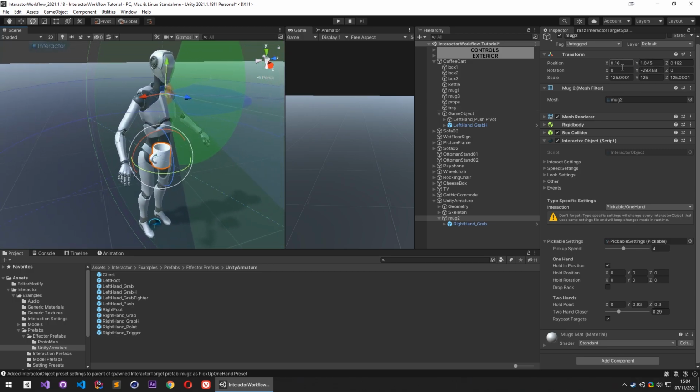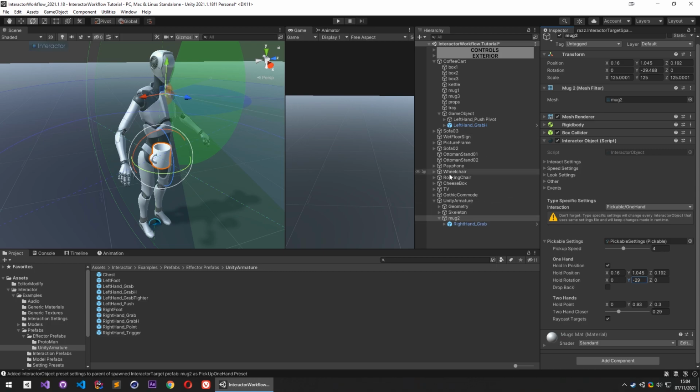Okay, let's get these values and assign the position 0.16, 1.45 and 0.192, and the rotation maybe it should be -29.